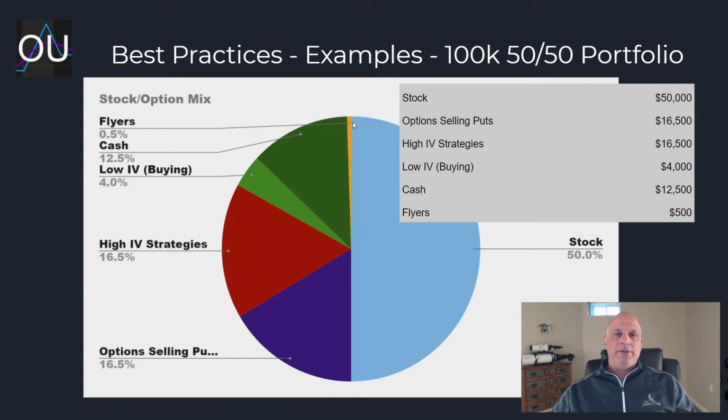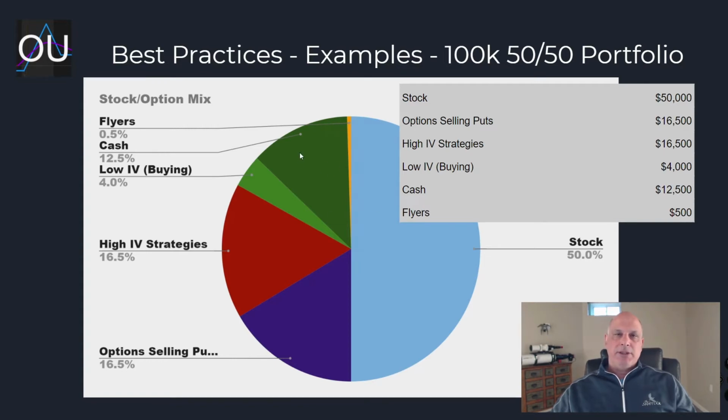And then there's one last category here, because we all like to chase things and sometimes buy premium, what I call flyers. So where you're chasing a stock, or you want to be in on the latest EV stock for the weekend, and you want to just outright buy some calls. I allocate here about 0.5% of your portfolio, which is less. It's about 1% overall of your options account.